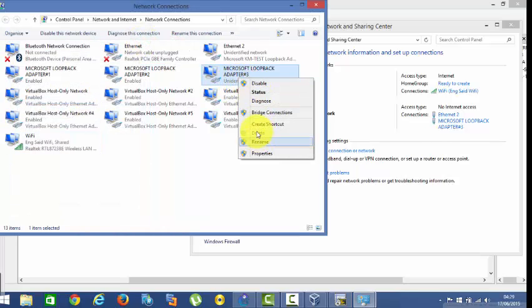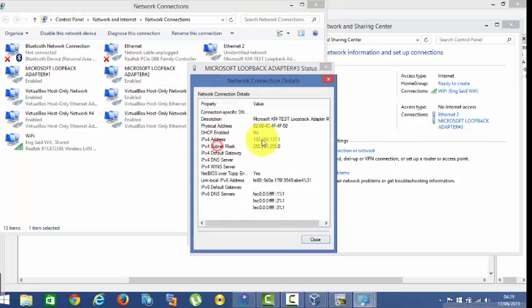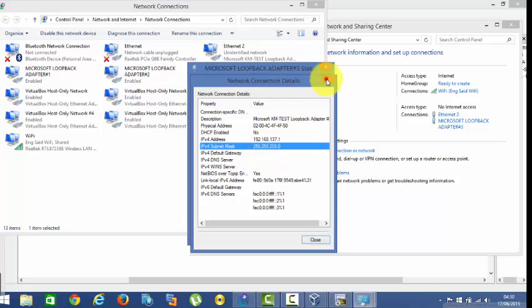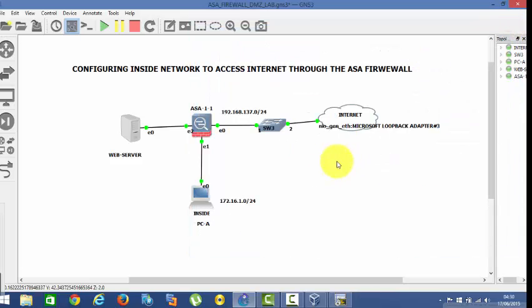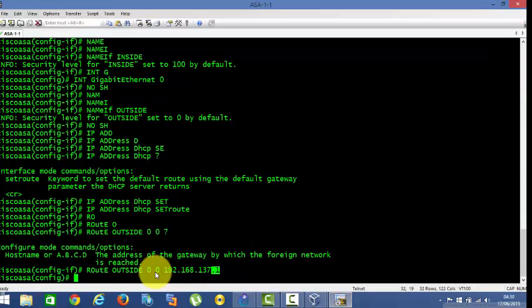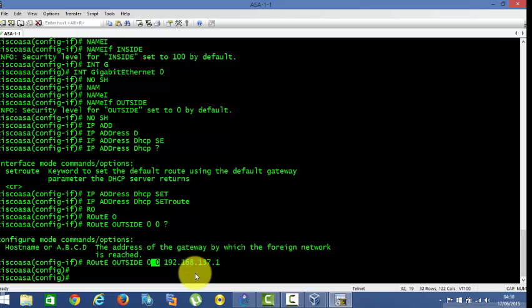If I say status and then show you the IP address, look, that's by default. I did not give it. It will get that range, and the subnet mask is 255.255.255. I hope you get that. So that's what we say: route everything. 0 is every network, every subnet mask, to this number. So we say enter.